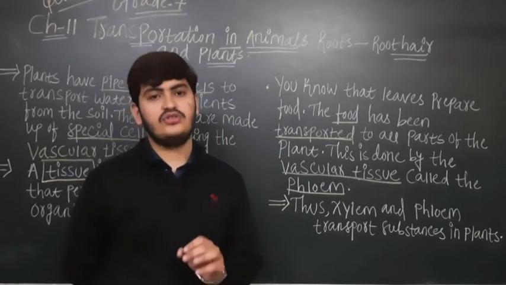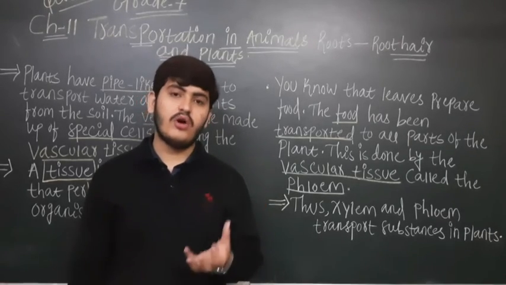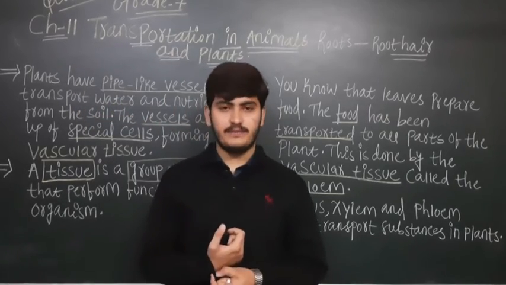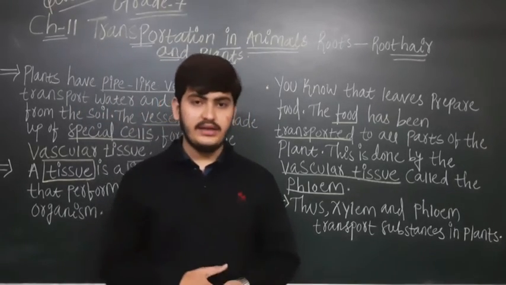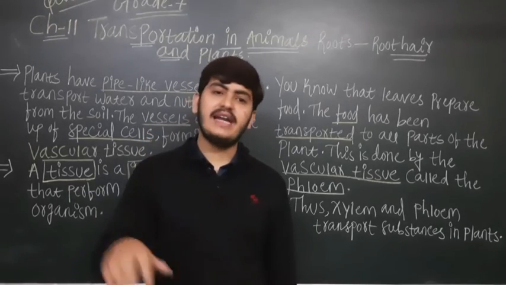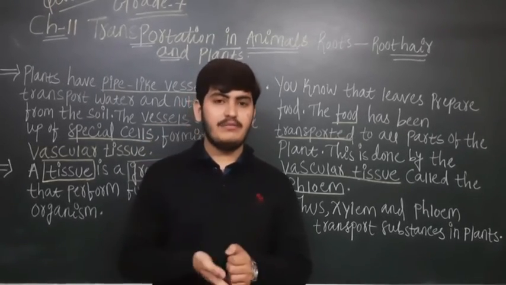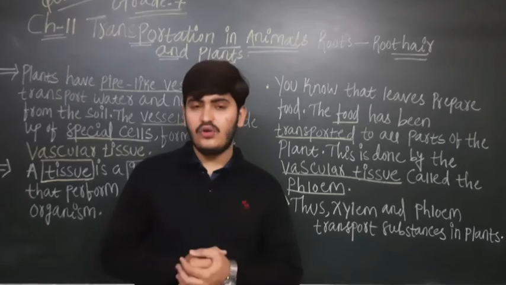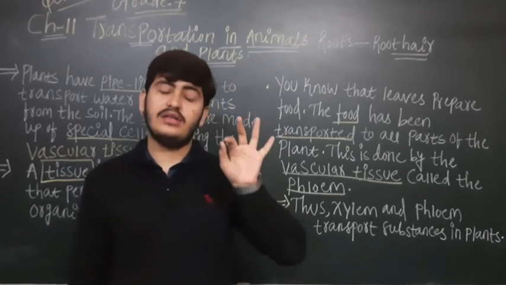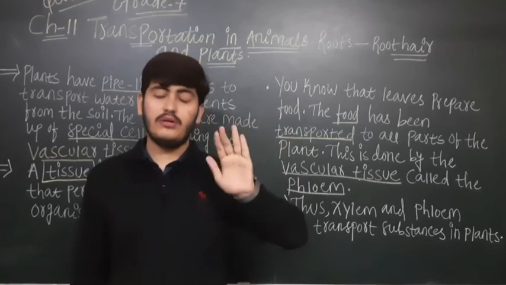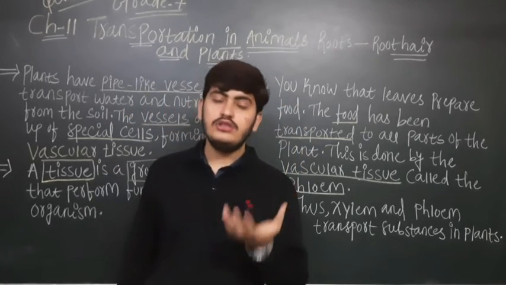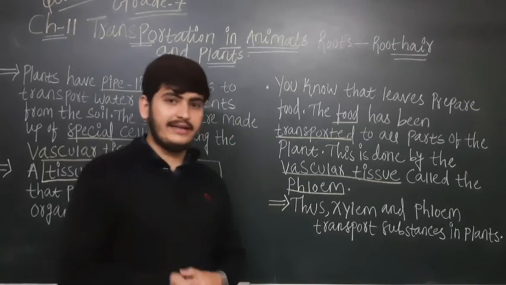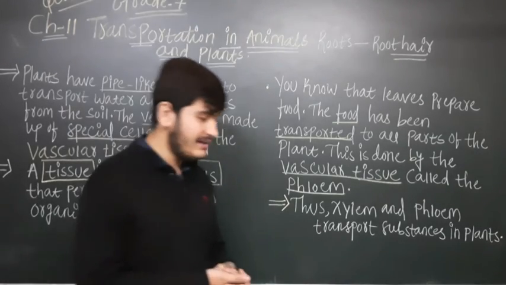Transpiration is the process in which plants give out water, जिसमें पानी को बाहर रिलीज कर देता है. Now how is it possible? For this you have to do an experiment. Just take a healthy plant and take 2 to 3 leaves and tie them into a polythene bag. उनको पॉलिथीन बैग में बांध लो and keep it in sunlight for 2 to 3 hours. After 2 to 3 hours, what you will observe is droplets present on the leaf. That is, जो उसको हमने बांध दिया और वो पानी उसका बाहर आ गया, उस प्रोसेस को बोलते हैं ट्रांसपिरेशन.